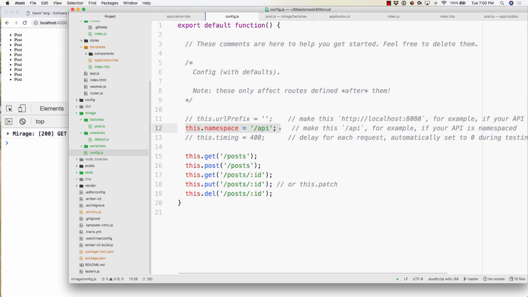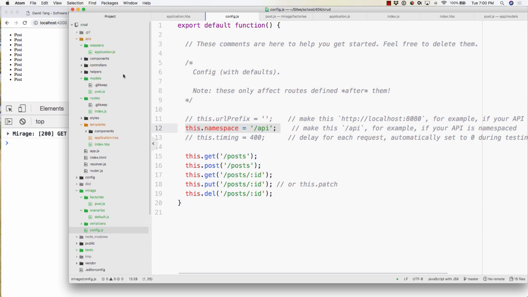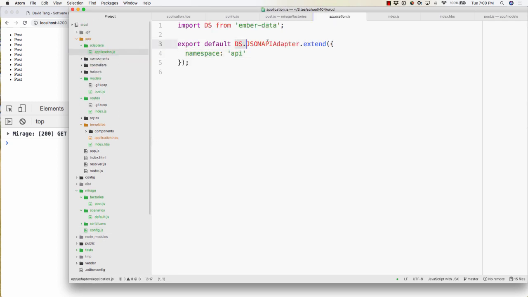So if I want to say don't hit my Mirage but hit Firebase, I can just change the adapter, and it just sort of works. There are a few tweaks because I think it's a tad outdated, but for the most part, you can just install it and change the adapter. Instead of application JS, say Firebase adapter, and everything else works, which is really nice. The API semantics are isolated to this Ember Data layer, so you don't have to change all the rest of your app.